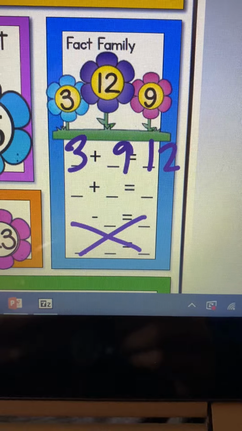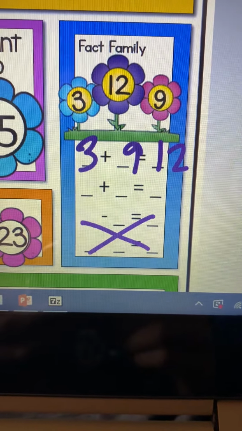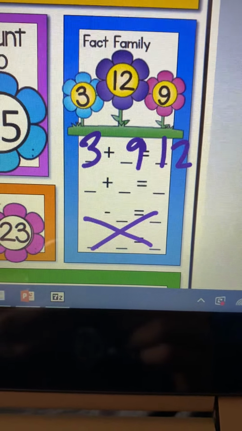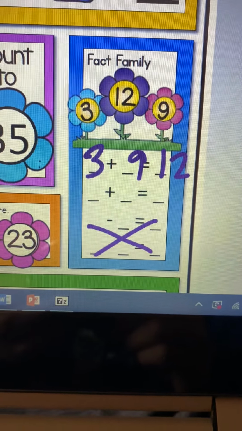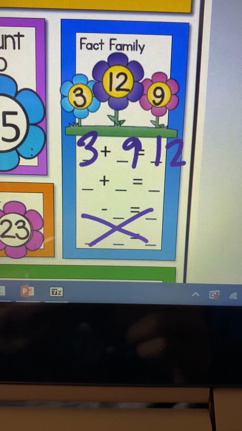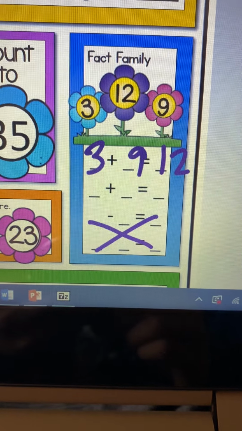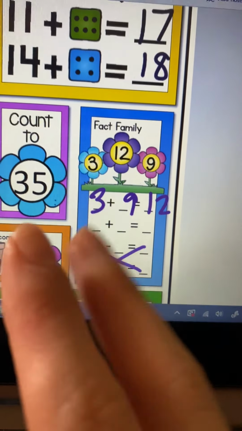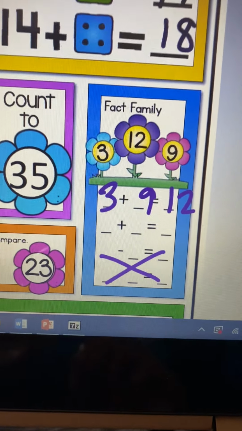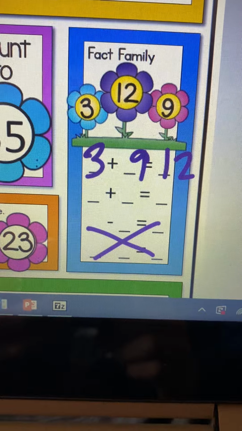Now, I refer to it as the reversal fact, so some of you may know what that is. So I want you to fill the other one in with the reversal fact. The reversal fact, for those of you that don't use that word, is the parts are just switched. So they switch from this position to this position. So go ahead and try and fill that out for our second number sentence.